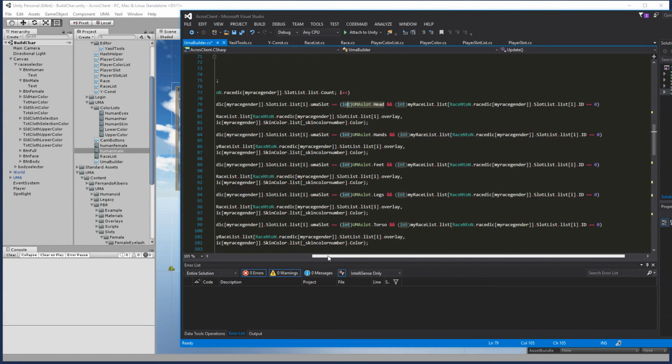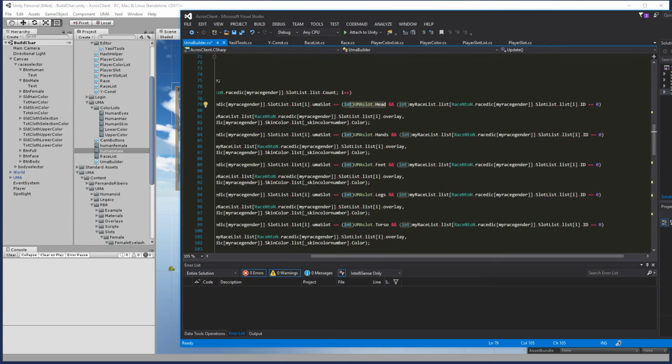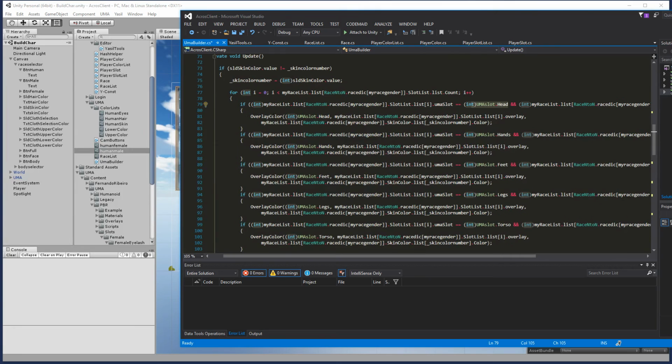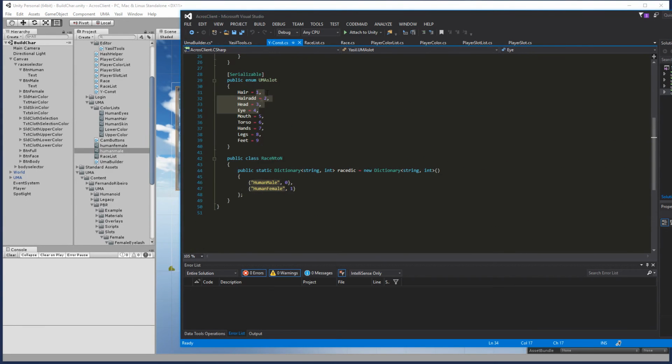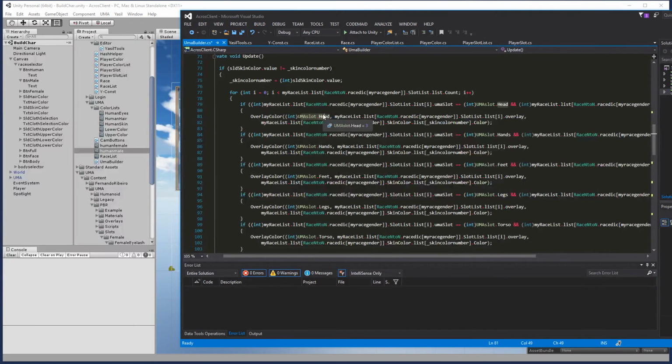After we verified that the slot group or the ID is 0, we go in and change the overlay color, and for that we change the overlay's color from our UMA slot head. Just jump there, UMA slot head, so 4, and if we go here, it says 3.